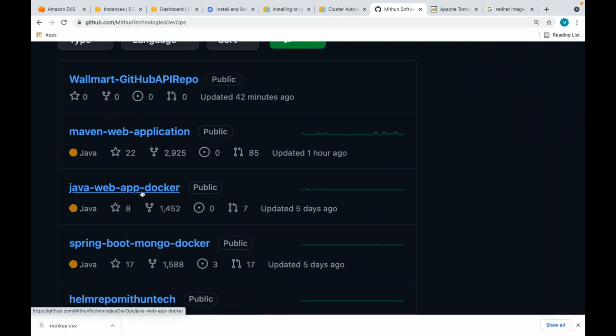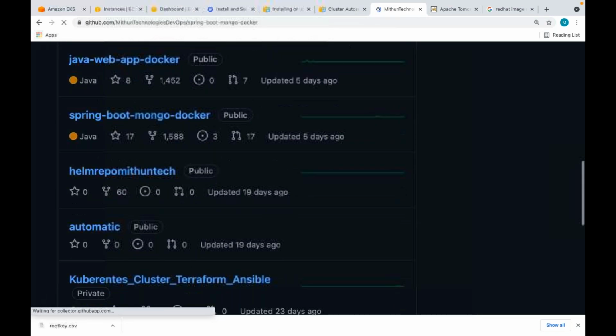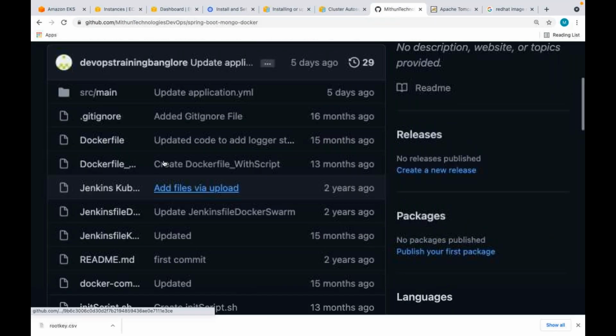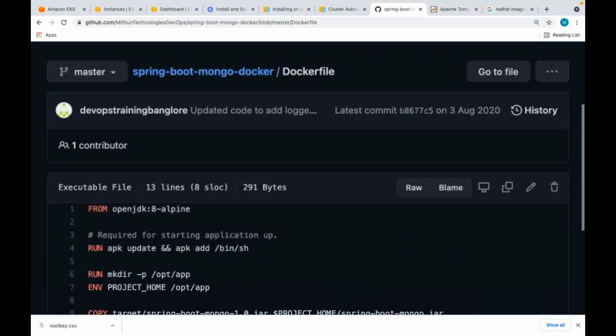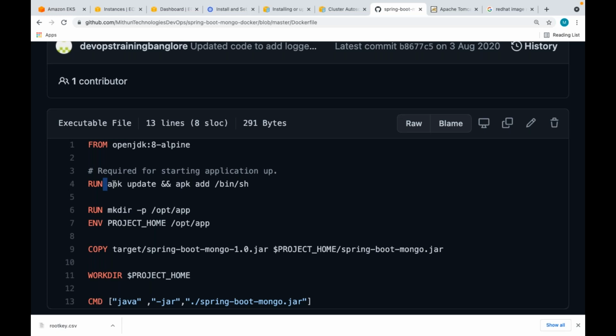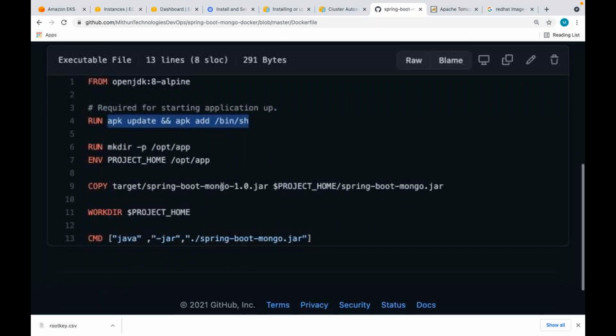Let's take this one. Using run instruction, if you see, I have some run instructions in this Docker file. There are some run instructions. What will these run instructions do?